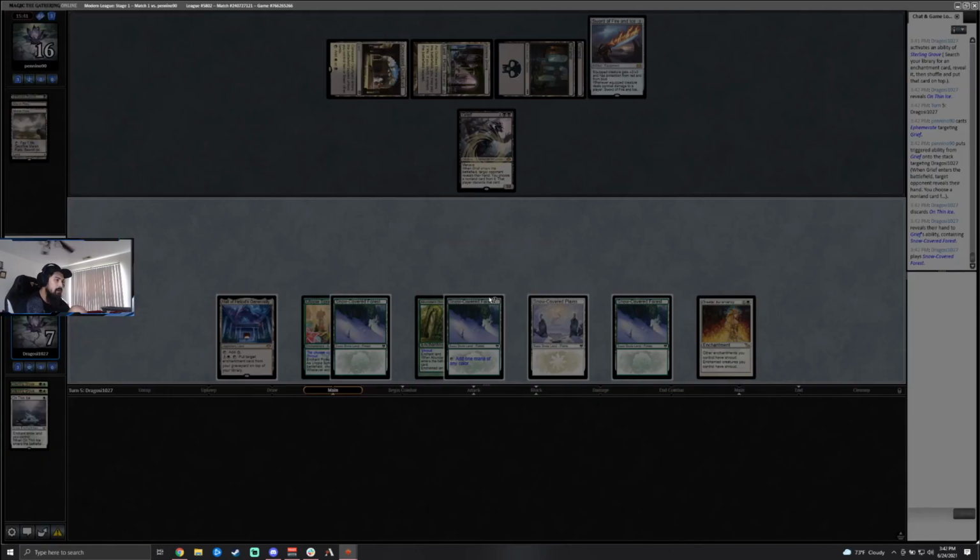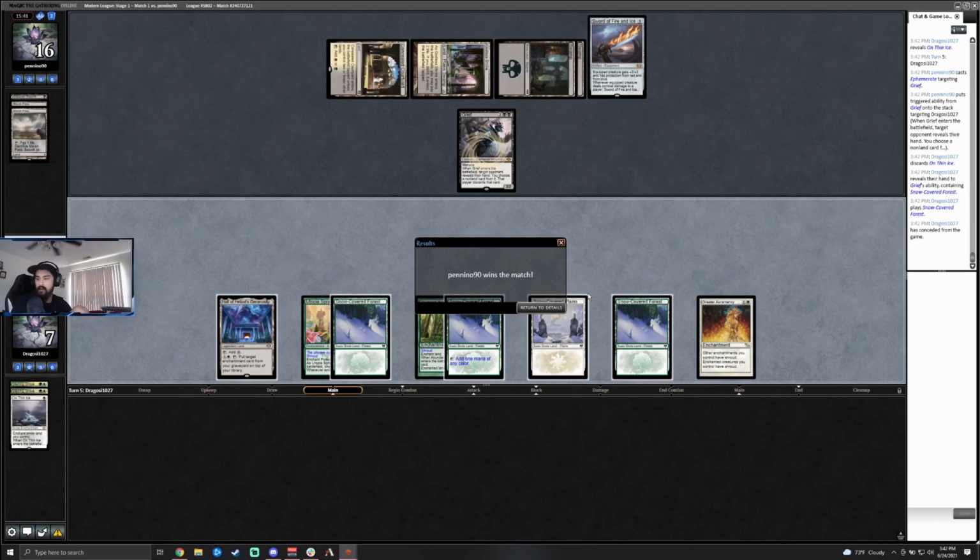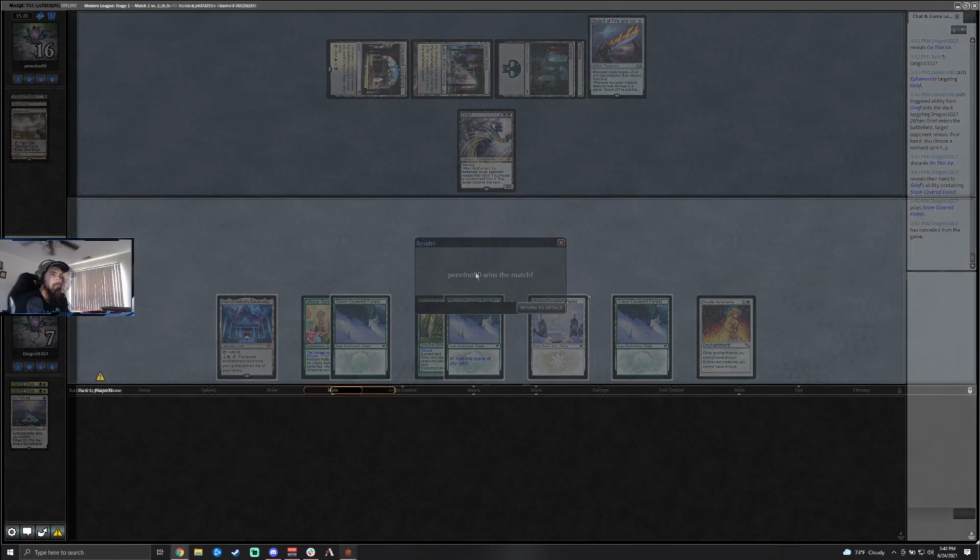Alright, well. GGs. The Grief matchup's pretty difficult. Realistically, I probably should have mulliganed for the Leyline of Sanctity, but you know what? You live, you learn. Alright, we'll go on to the next match. We'll see you guys then.